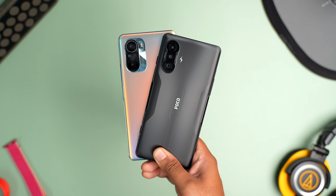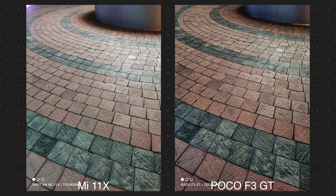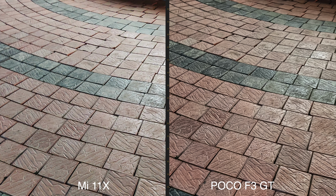With that, let us move on to the indoors, artificial and lower lighting images. None of these phones have OIS to help the shutter capture more light, so both of them have to rely on the aperture to provide more light on the sensor, and then the image processing that goes in the background decides how you should process the images for any given lighting conditions.